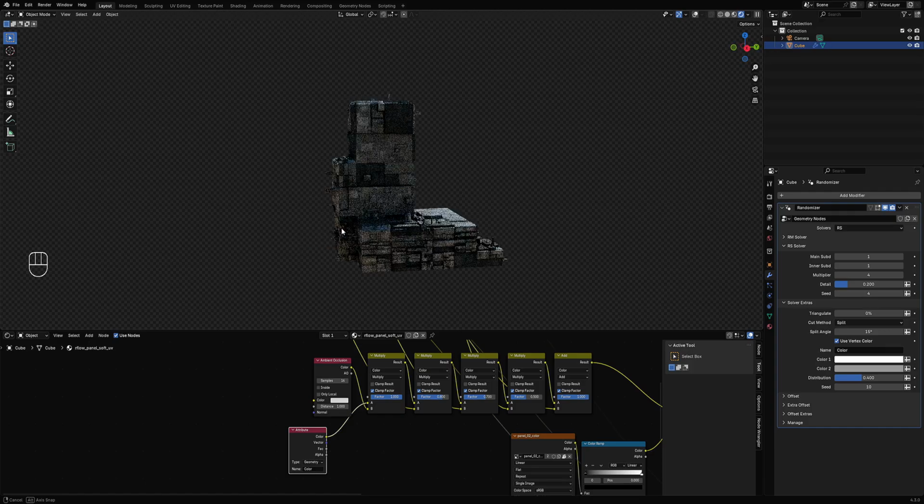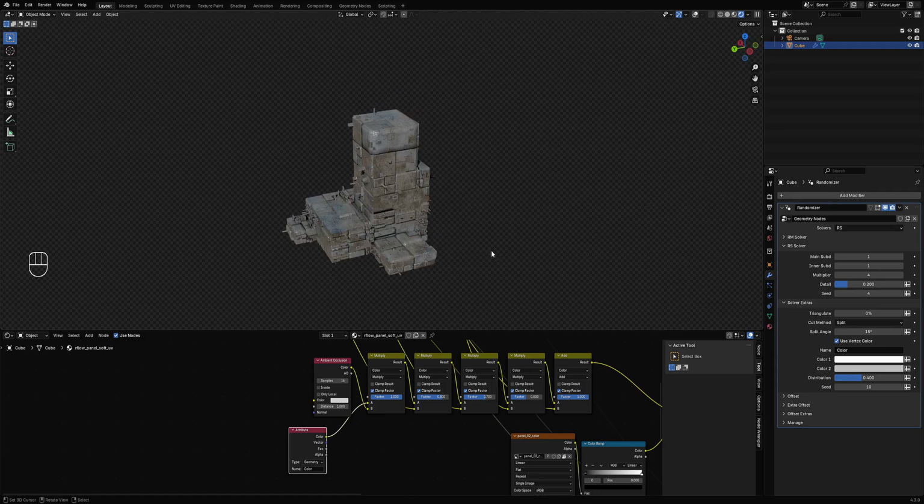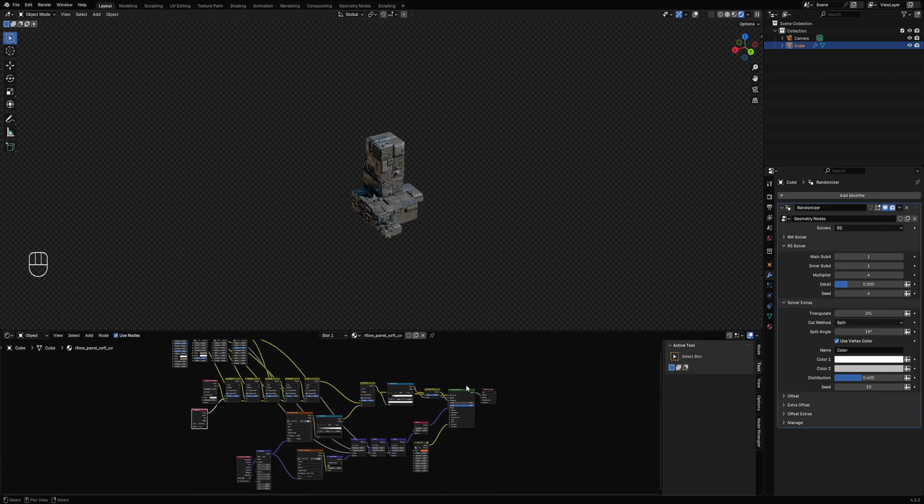Okay, there we go. I think that's still too dark, so let's just, okay. So with this, you can render it far away like that, and this could already be a really quick way to generate building background assets.